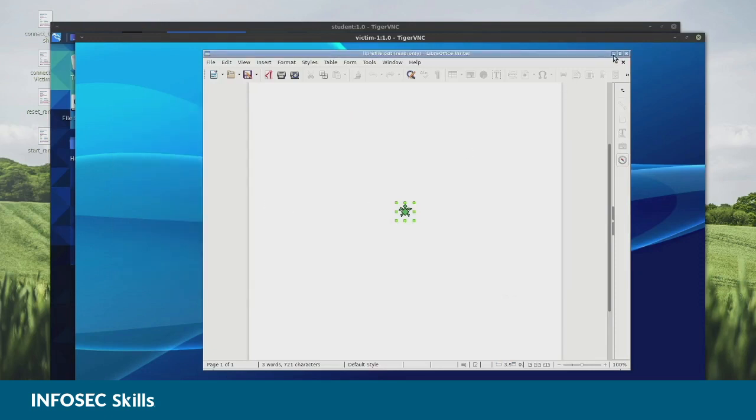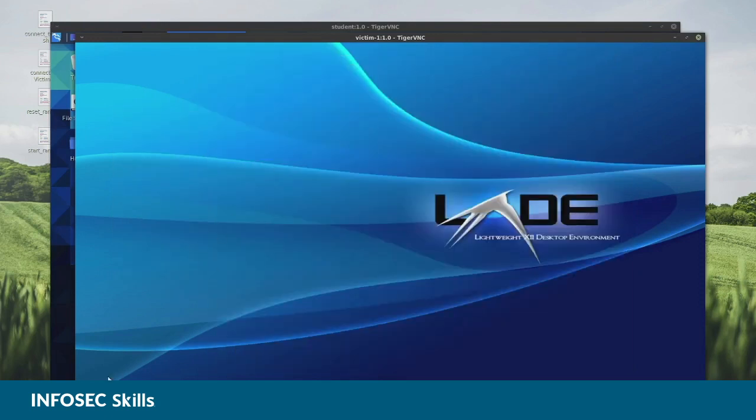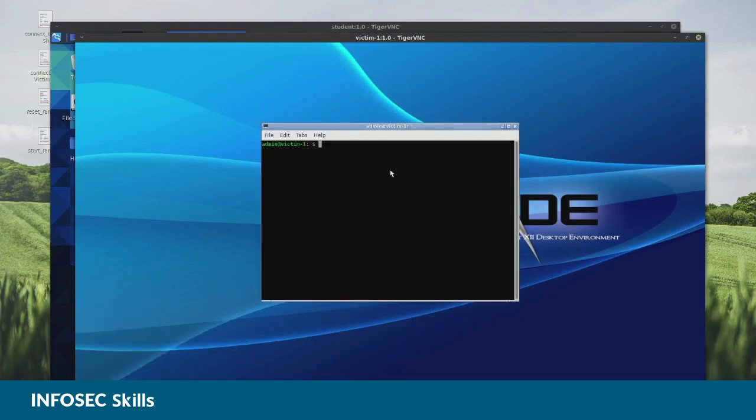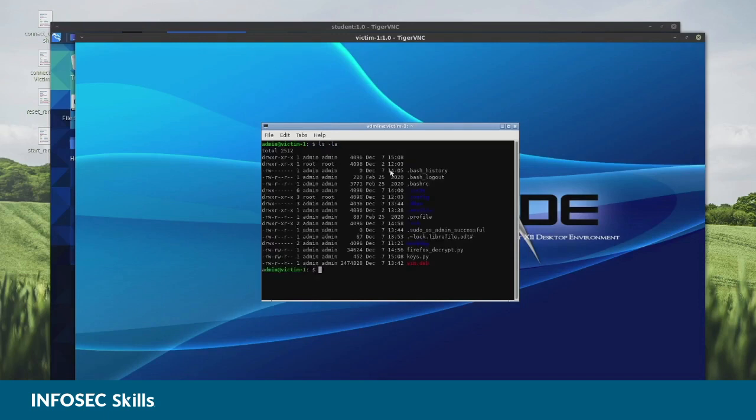So I'm just going to close this, and let's open up a terminal here, and we'll run a few commands. So we'll do ssh-keygen, and let's say we're creating this key and we need to encrypt it.